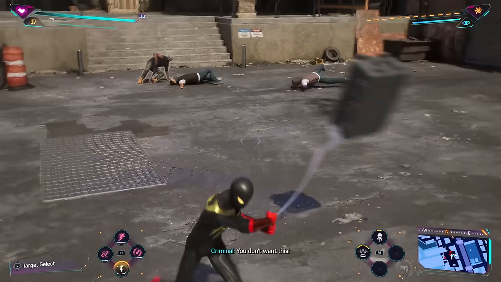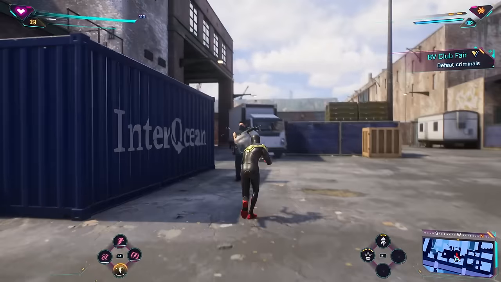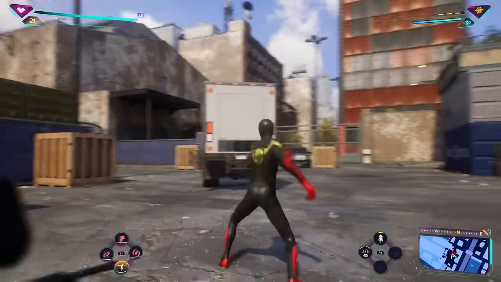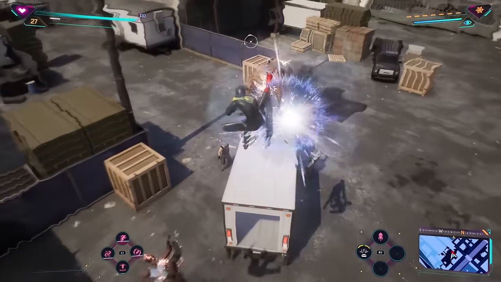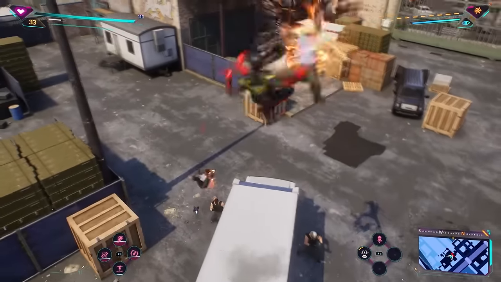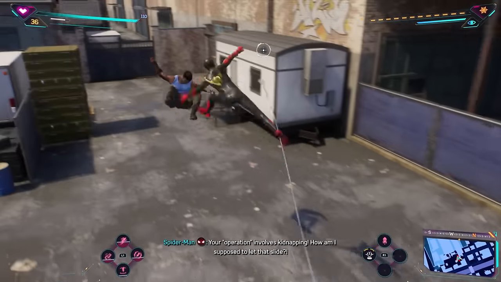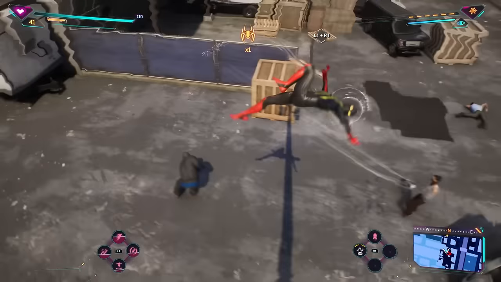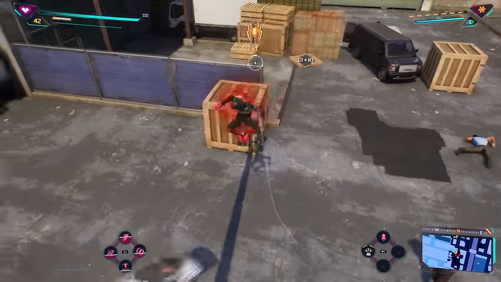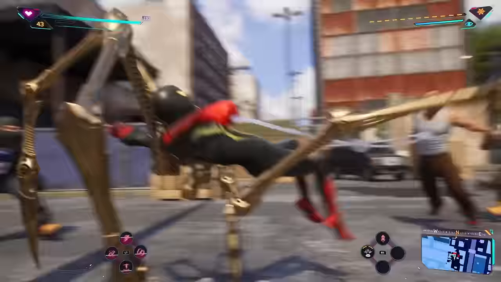You don't want this. All right, here we go. Boom. More criminals coming in though. So let's just deal with who we can while they're still here. All right, here we go. Ready? Bring them all up and then smack them back down. There we go. Whoa. Your operation involves kidnapping. How am I supposed to let that slide? All right, here we go. There's so much going on. I'm gonna try to get over here and use the big finisher on you. I can't. Okay, we'll use it on you instead.